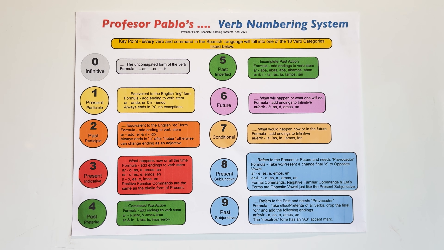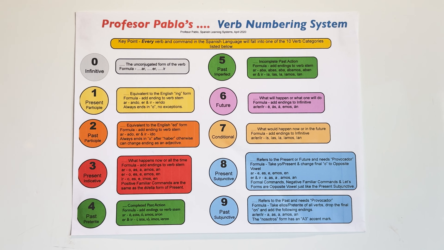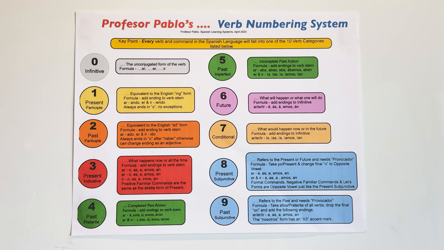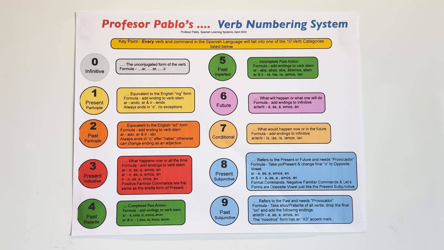Number six is simple — that's the future. In English, when we say 'will,' that's the future tense. The future tense, along with number seven, the conditional, are the two easiest tenses to conjugate in Spanish because you take the infinitive and add -á, -ás, -á, -amos, or -án. For example, lloverá (it will rain), mañana yo iré a la escuela, iremos a la playa. There are a few irregulars, but the ones irregular in the future are the same ones irregular in the conditional — they're like identical twins.